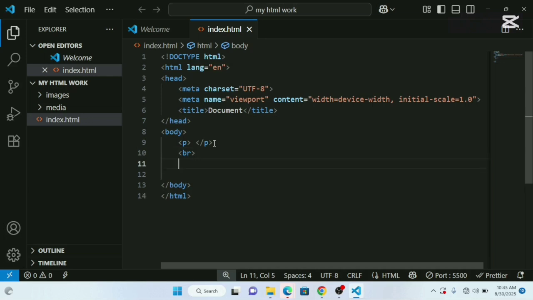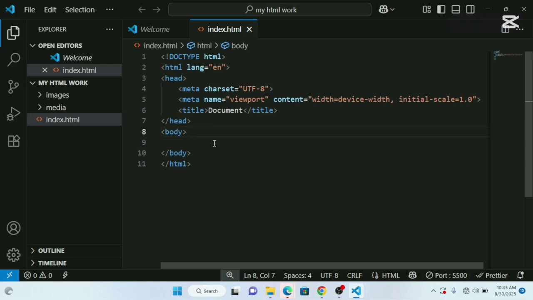Another one is image tag. It doesn't have a closing tag. So now we have several types of HTML tags. We will be taking it one by one.